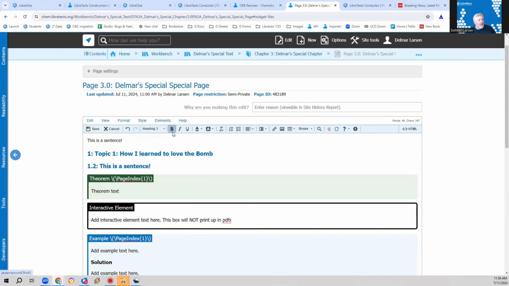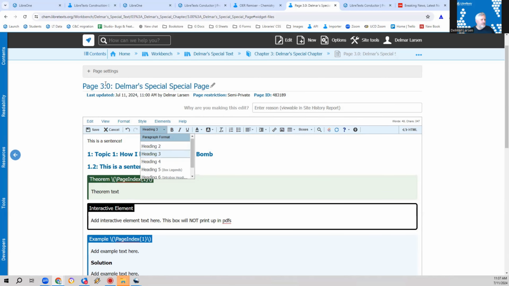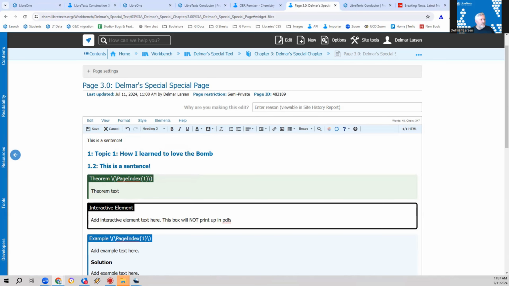So that is good for accessibility purposes. Does anyone know why we don't have a heading 1? Page, chapter, name... The title. There's only one heading 1 on a page, and that is the title. That's an accessibility requirement. You should never have another heading 1 anywhere. We don't add it via the GUI interface. Can you add it via the hypertext markup language? Yeah, you can do anything you want. Doesn't mean it's going to be accessible. So keep that in mind.